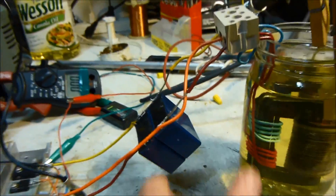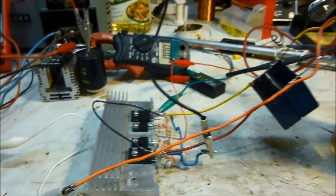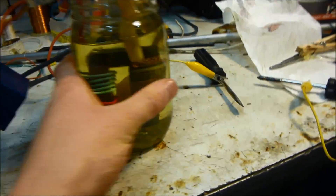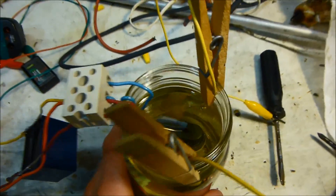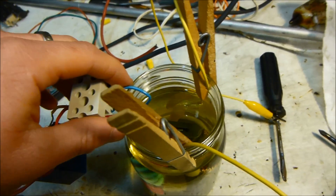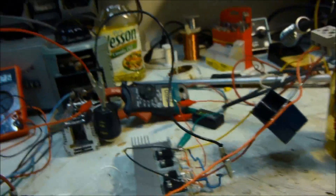So I guess I need a little bit heavier duty wiring. I don't know how many amps I was pulling — I wasn't paying attention to that. But yeah, that is pretty good. I think this thing is a keeper. I think we need to put a cap on this and get some insulators on it. Maybe I should try to replace the wiring, because that's totally going to overheat and melt if I try to crank it up that much again. That was awesome — we've got to do that again.